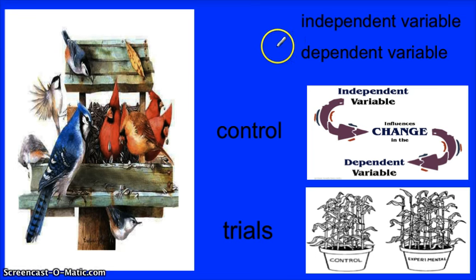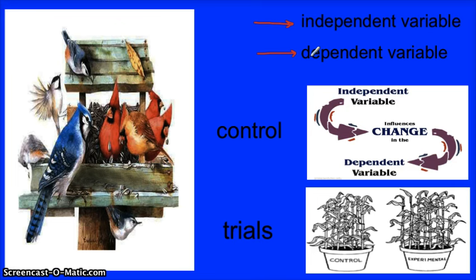This is a type of variable that can change. It's called an independent variable. Now, a dependent variable can change, of course, but the type of variable that typically is not changed by the scientist is the dependent variable. So the scientist changes the independent variable. The dependent variable is something that can be changed, but not by the scientist.